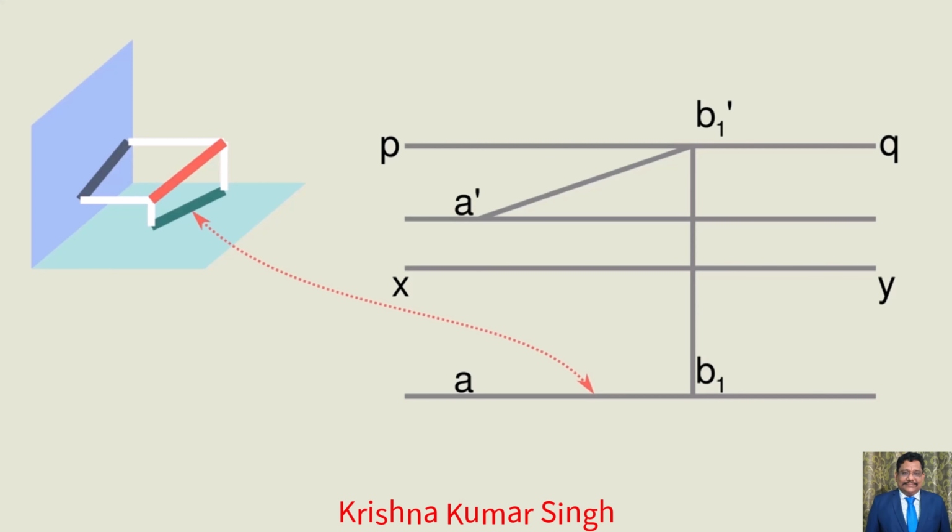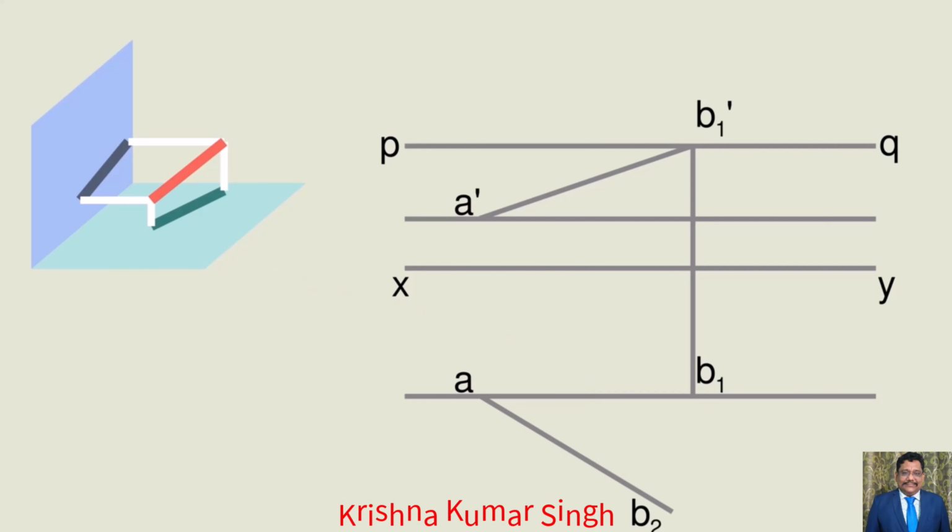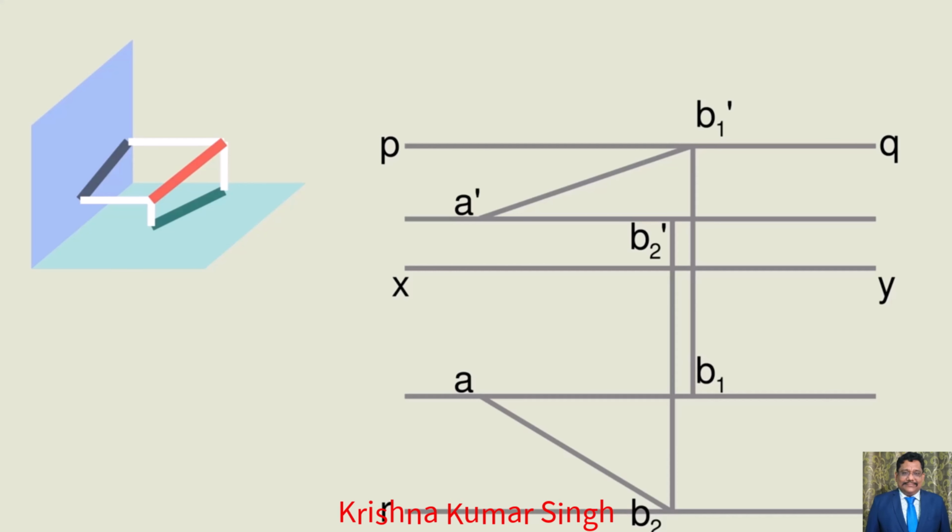It's not final, still we need to give the inclination to this line. Step 2. From the point A, draw the top view true length with given inclination and mention that last end as B2. From there, draw horizontal line RS as locus line of B. Then project the line from B2 upwards until it touches the horizontal line of A' and name this end as B2'. This A'B2' line gives the front view projected length. It is not final, still we need to give the inclination to this line.